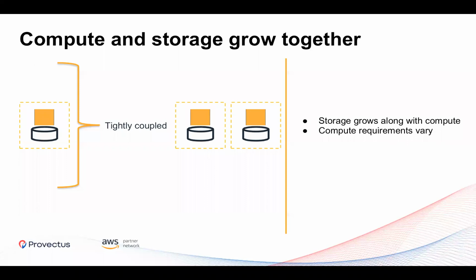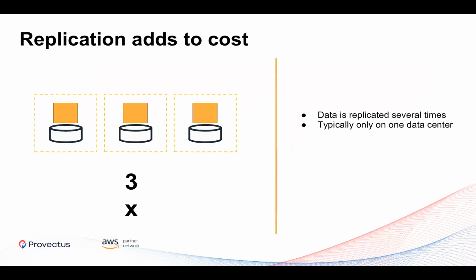One of the biggest ones, I always used to think, is why I'm being forced to increase storage simply when my only compute needs are going up. Because you have to add new instances along with data locality. You have to keep disks as a part of the instance itself. So it forces you to grow two things together when you need growth of only one. You may need growth of only compute, and it's forcing you to increase storage. Similarly, the other way around too. So that impacts cost.